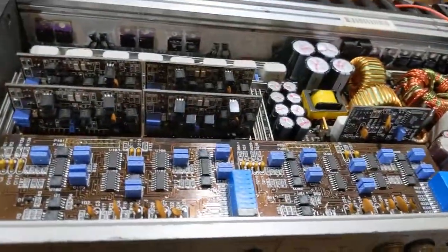I went ahead and changed the output transistors, the power supply transistors, the driver transistors, and the 47-ohm resistors. These driver transistors actually tested good, but I changed them out as a matter of precaution. You can see the burnt resistors that went with it. I went ahead and re-soldered this board. I checked the gate drive transistor for these outputs — it comes up from this pin and runs over there. I went ahead and put this all back together, but I still did not get these two green lights. They would kind of come up for a second and go away, and those channels were staying cold while the rest were getting hot.